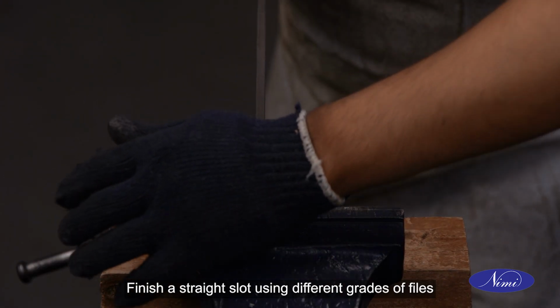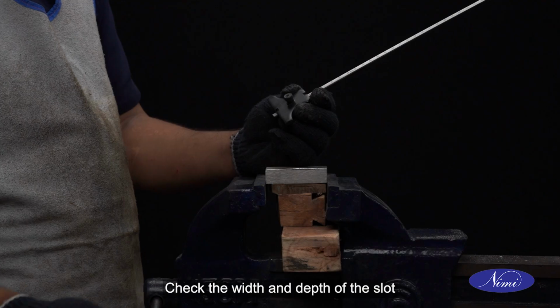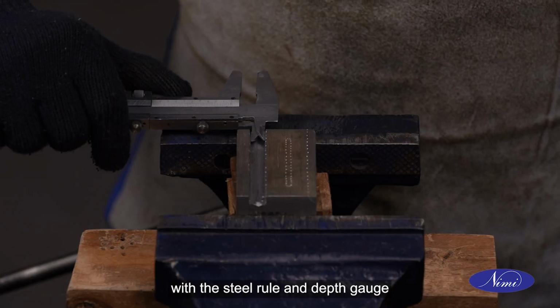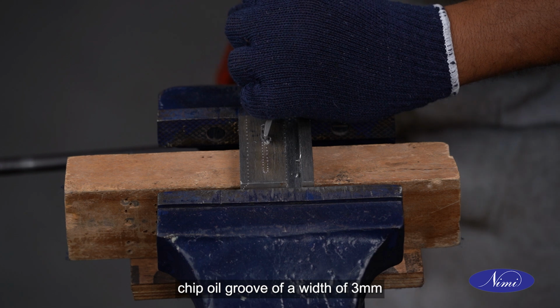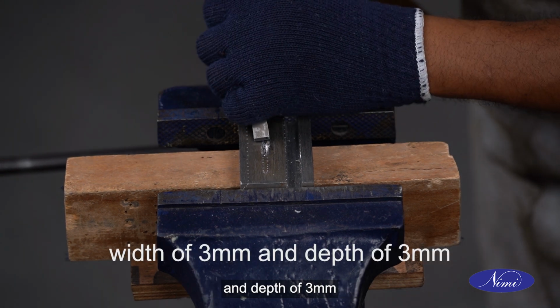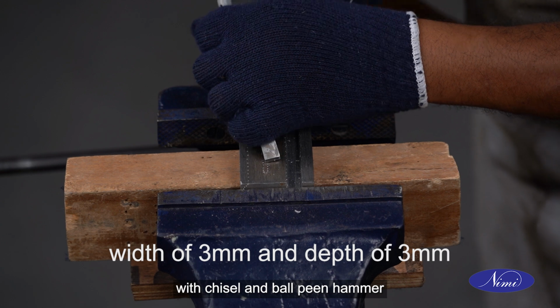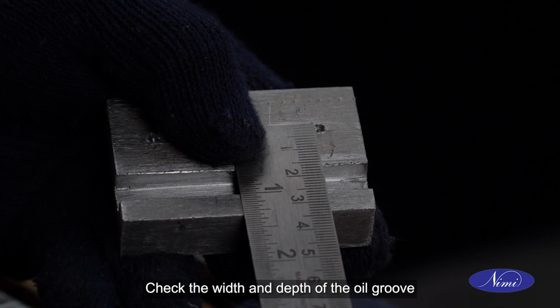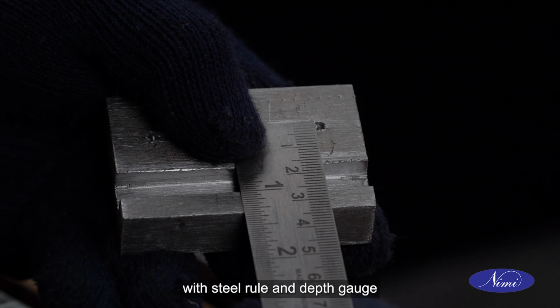Finish the straight slot using different grades of files. Check the width and depth of the slot with a steel rule and depth gauge. Chip oil groove of a width of 3 mm and depth of 3 mm with chisel and ball peen hammer. Check the width and depth of the oil groove with steel rule and depth gauge.